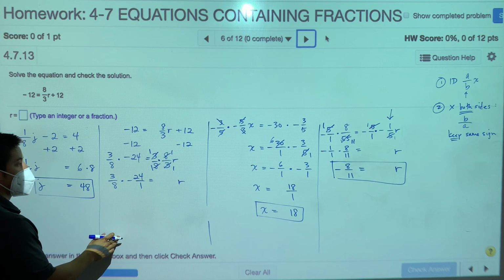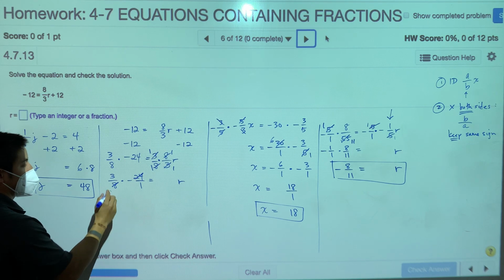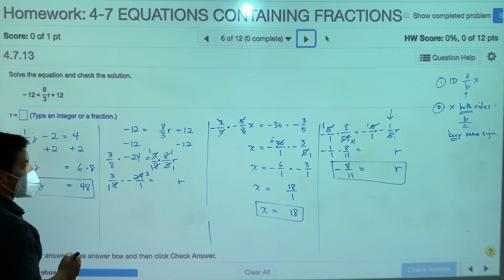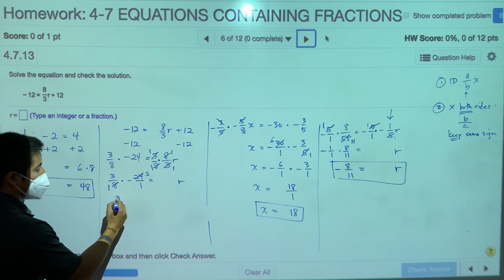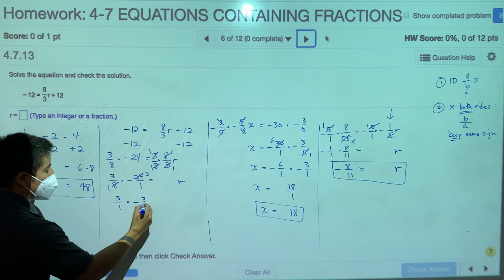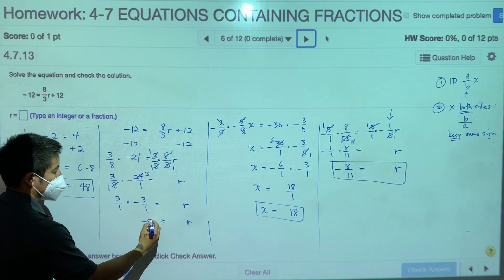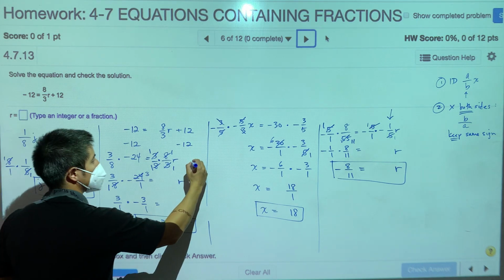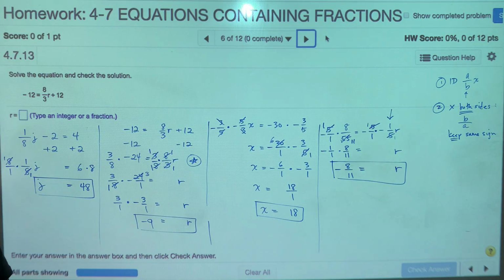Okay, let's take a look here. How can we simplify it? Cancel? Well, 8 and 24. 8 divided by 8 is 1. 24 divided by 8 is 3. Now, let's rewrite the problem because 3 and 1 can't do anything. That's 3 over 1 times a negative 3 over 1. So r is equal to, let's just skip a step, negative 9. Now, what's the only new thing here? This. Everything else, review, review, review, review.